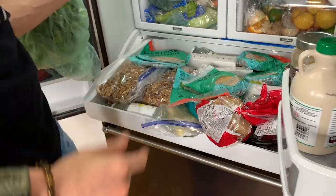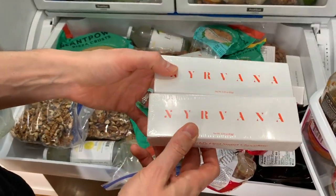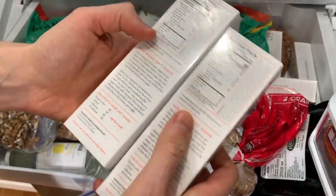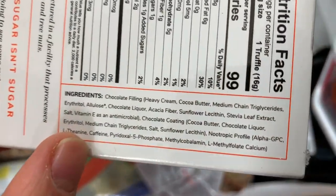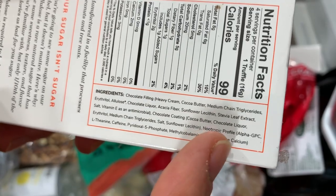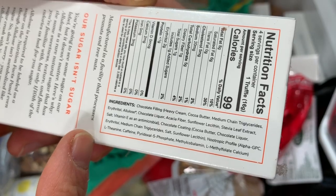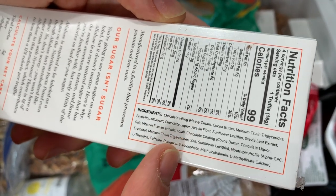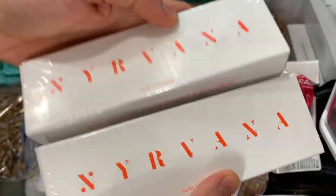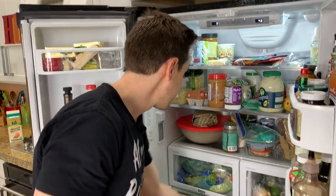This is a crazy drawer. I'm working with this company and I'll tell you more about them soon. This is the first-ever chocolate truffle that is sugar-free and keto approved — a cool startup in LA. Look at the ingredients: it's real chocolate cream, I found out it's organic but they didn't label it yet on this first prototype. MCTs, a combination of allulose — the most expensive sugar-free alternative sweetener — erythritol, stevia, and some nootropics, which are brain supplements. I'll put the link down below with a promo code. They're the best sugar-free truffles ever.